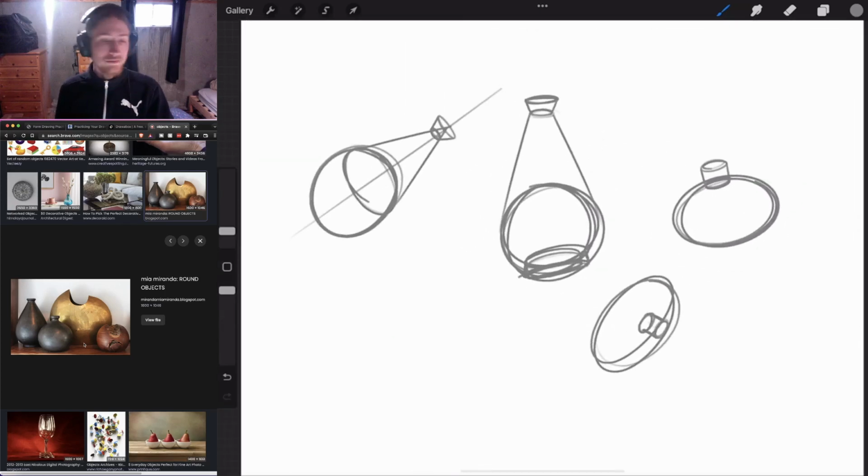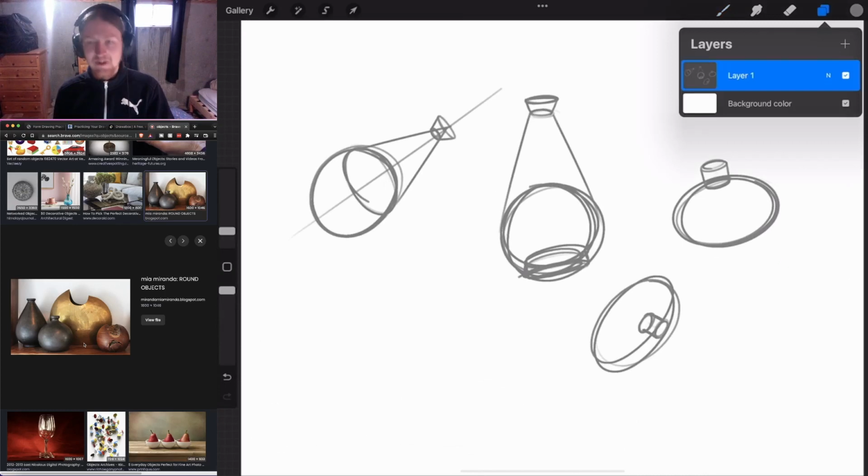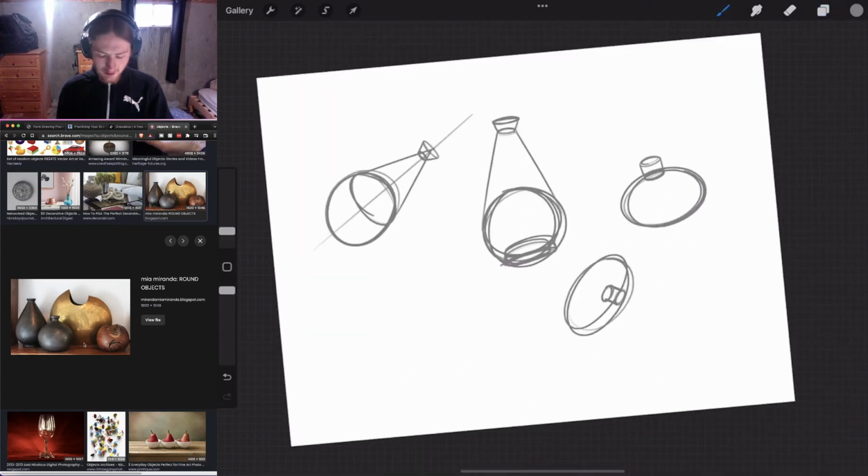So these are the exercises that I'm giving you to practice this week. 1, draw cubes, or draw simple shapes from imagination. Draw through your forms so you can see all the way through them. 2 is to draw from reference.